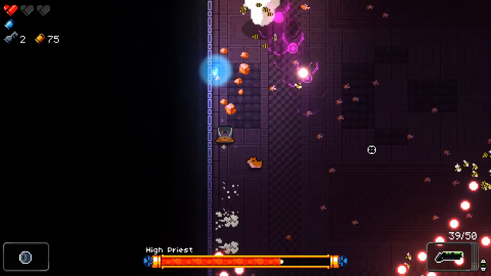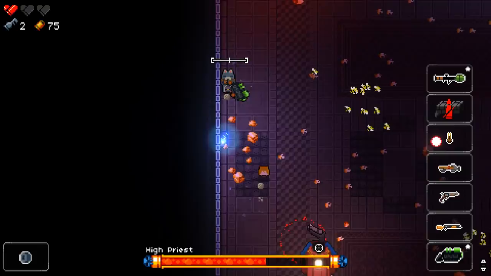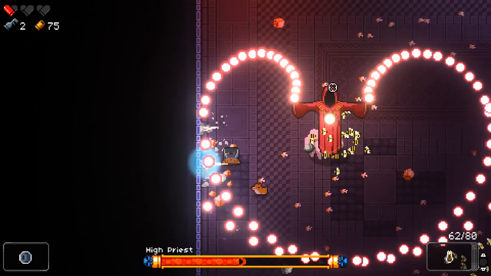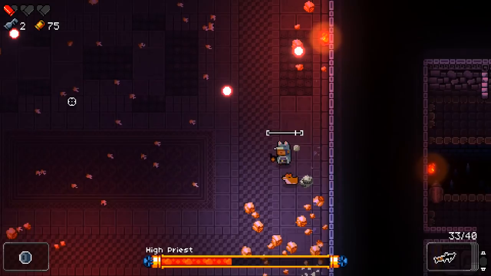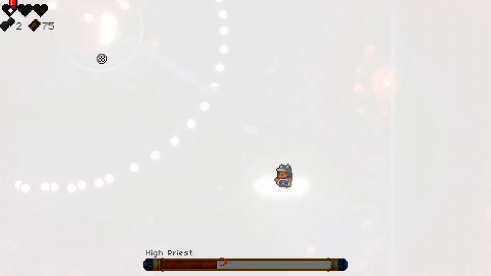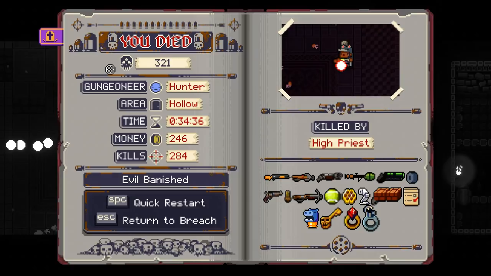I told you there was no way that I was going to be getting perfect on the fourth floor boss. Surely I can get something better. Oh, I think I might just die here. And... okay. Where are you, High Priest? Oh, it's so very slow. Oh, I don't even know what I ran into there. All right, I guess I'll meet you back at the Hollow and hopefully have something? Something? Anything?